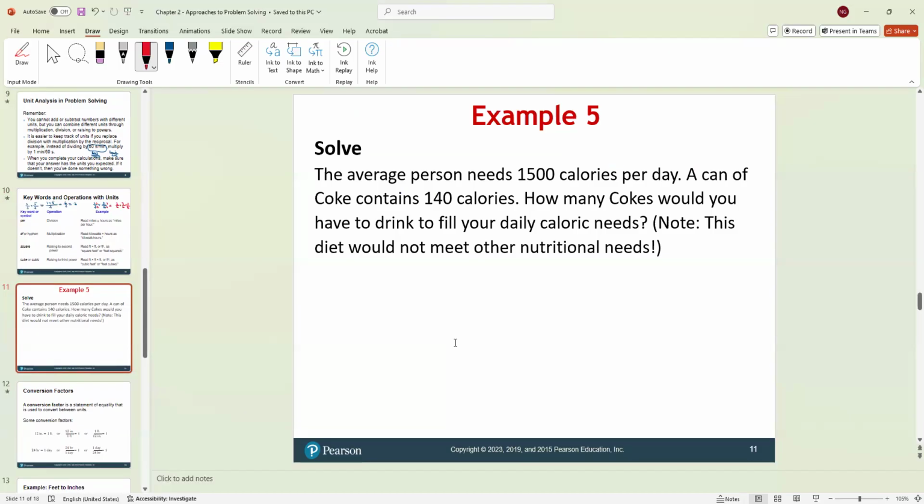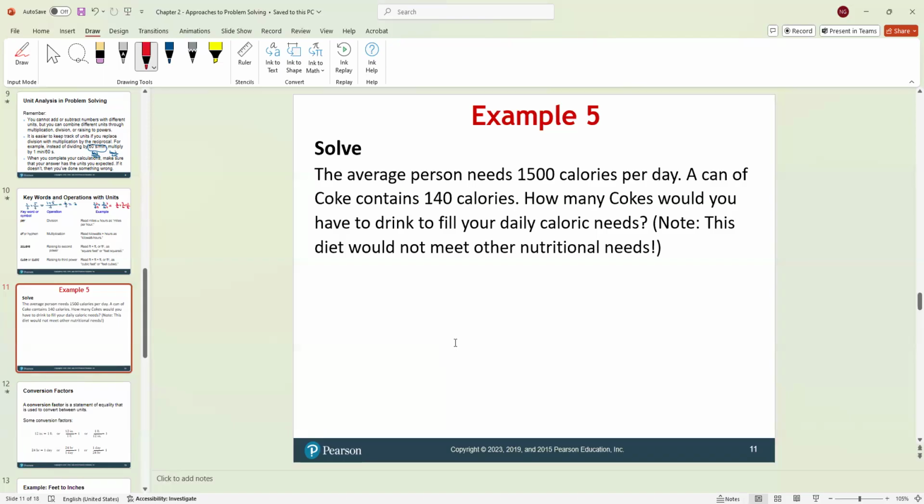On the unit analysis, we said that for these particular examples, all right, we're gonna go and do as much as possible with these. Sorry for that. Give me a few seconds for these examples.